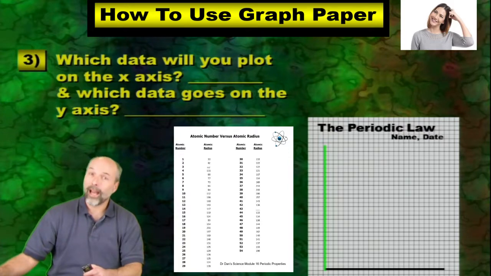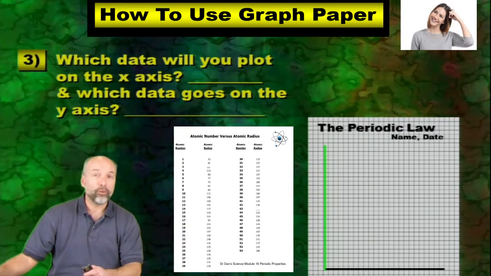Notice we're going to have a lot of different points to plot. On which axis do you put the atomic number? On which axis do you put the atomic volume? Well, the answer to that question really is based upon the range of the numbers that they give you. If you look at the range of the atomic number, it's going to be between 1 and 54.